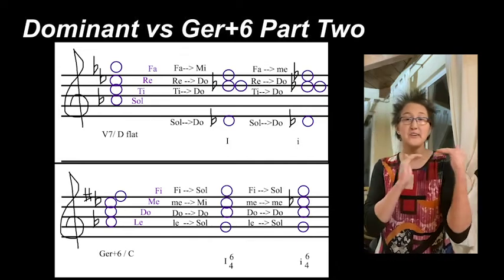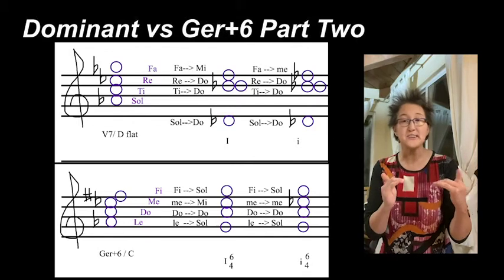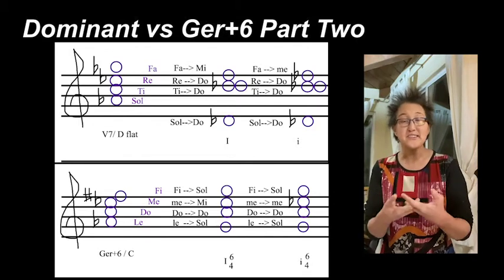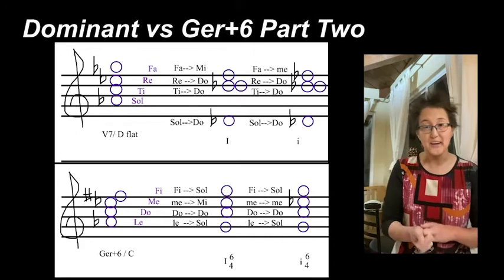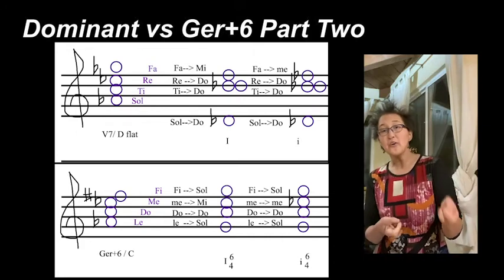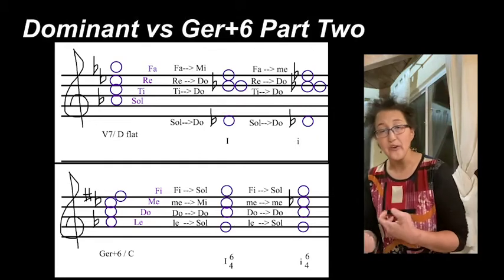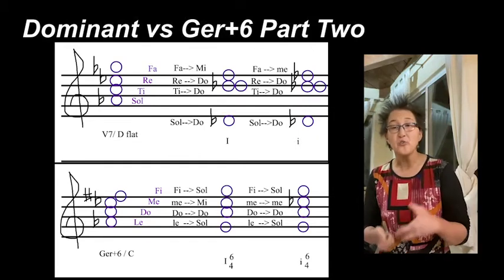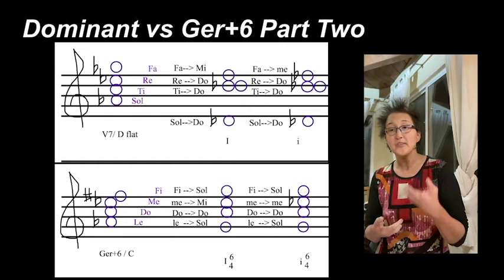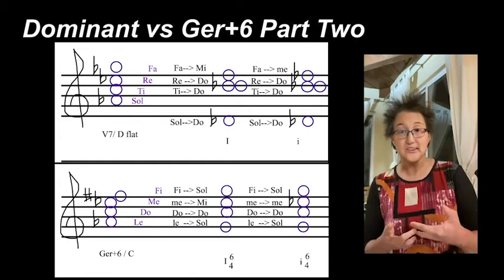functioning as a dominant 7 or a German augmented 6, and so that's the muscle that we're trying to train today. So basically, we know this chord will resolve to either C something or D flat something, or their enharmonics, and we are ready to look at the chord in the context of all of the keys.